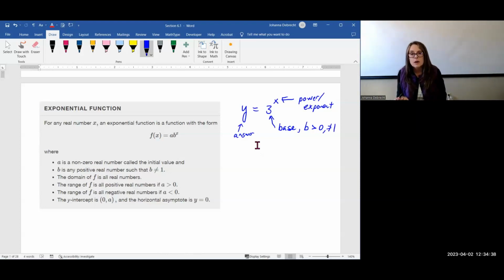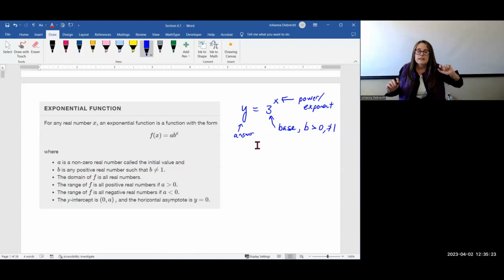Now, why wouldn't we allow 1? What is 1 to the first power? 1. What's 1 to the second power? 1. 1 to the third power? 1. What's 1 to the 0th? 1. What's 1 to the negative 1? 1 over 1 to the first, which is still 1. What's 1 to the negative 2? 1 over 1 squared, which is still 1 over 1, which is still 1. In other words, it just gives us the horizontal line y equals 1, which does not look like the other exponentials that have this sort of behavior. So we eliminate the possibility that the base can be 1 because it's just the boring old y equals 1 horizontal line.